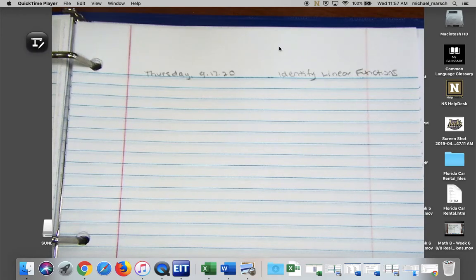Okay, so if we have a tree, let's see here. So we've got function, yes or no. So now we're going off here, we're going to have linear or nonlinear. So no longer are we deciding is it a function or not. Now we're going down this direction and dividing these functions into two categories.